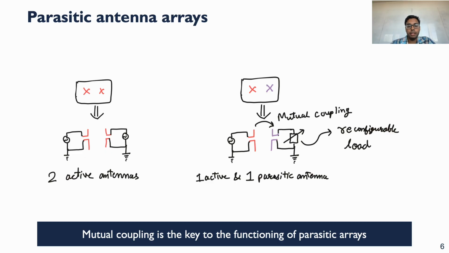It is termed parasitic because it doesn't have a power-hungry engine of its own. Just as a biological parasite, which draws nutrients from a host, this antenna draws induced current from the mutual coupling with the active antenna. We have essentially enabled a reduction in the hardware by recycling the energy.